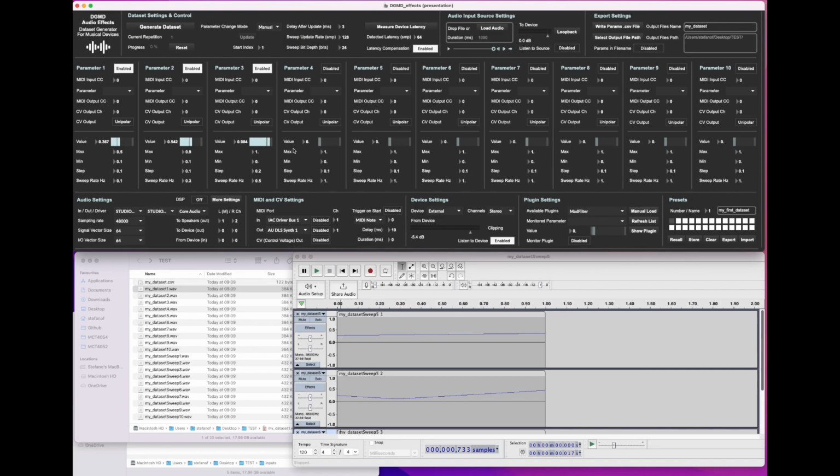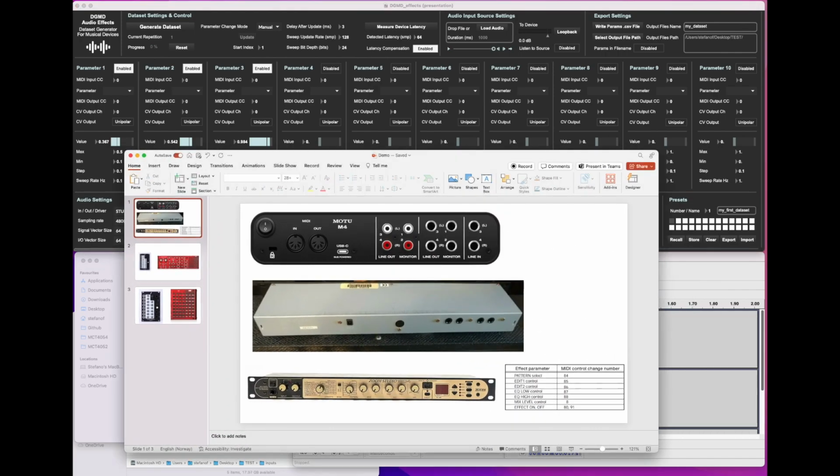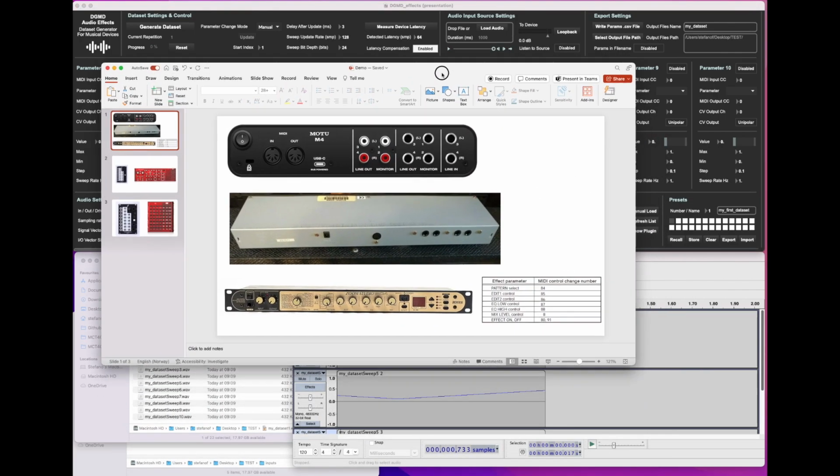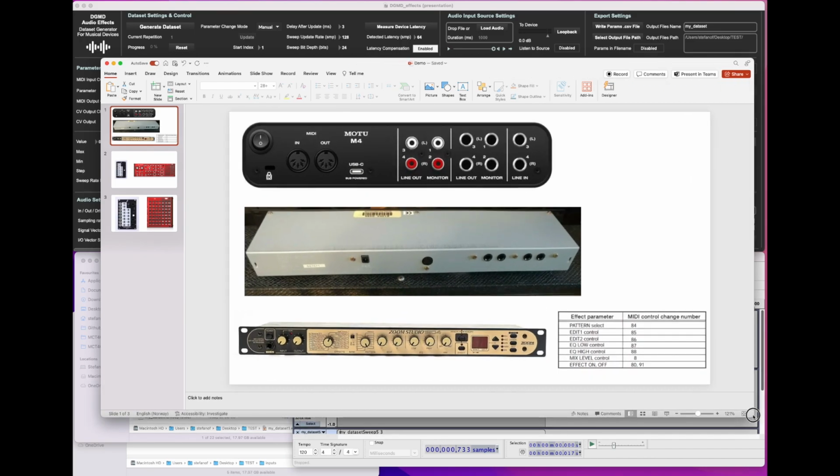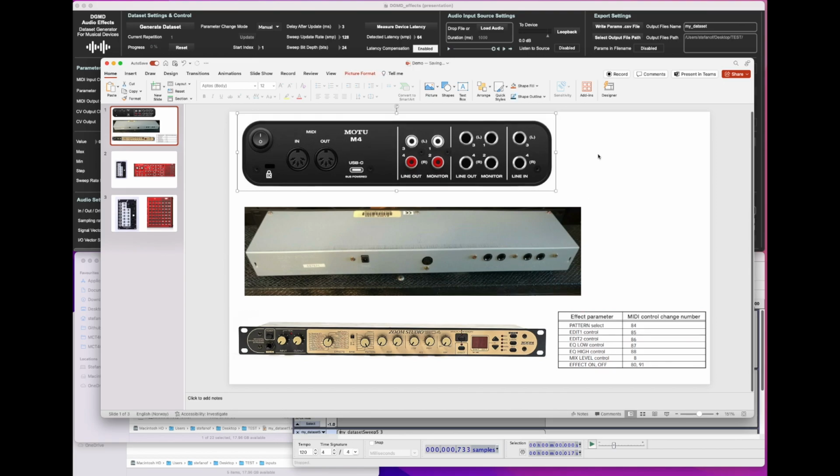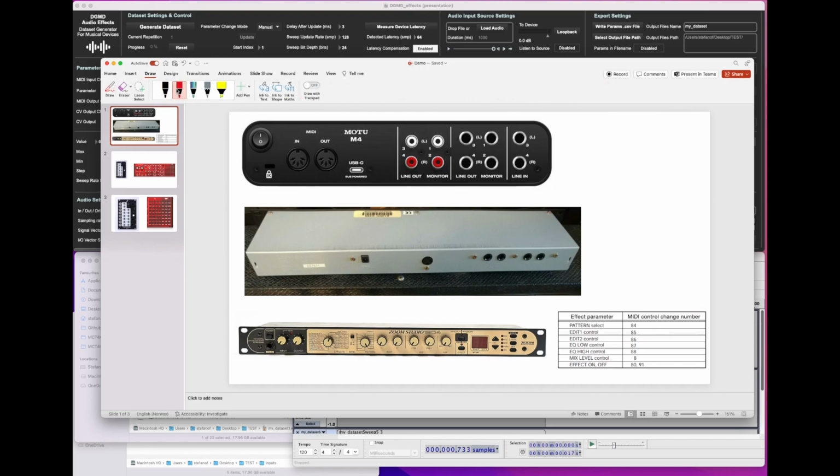external audio effects. So first of all, perhaps we can look at this illustration. Let's start from an example in which we try to record the dataset from this Zoom Studio 1204 effect unit, and we need to use an external audio interface. This is a stereo effect, so perhaps we want to record it in stereo. So what we need to do first of all is, let's make some drawing.